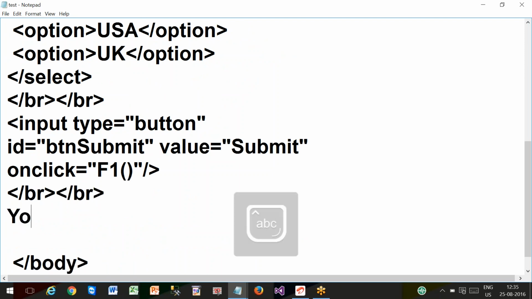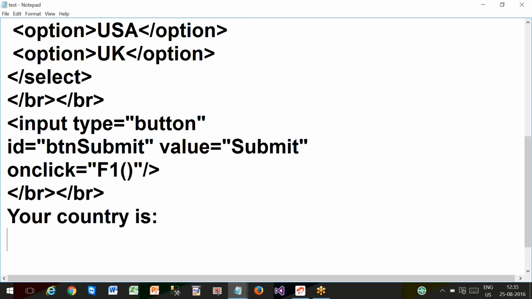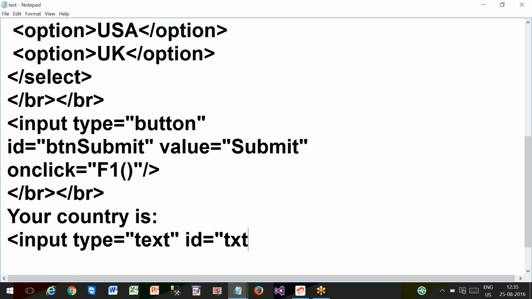Your country is shown in a text box. Type equal to text, ID equal to txt msg.